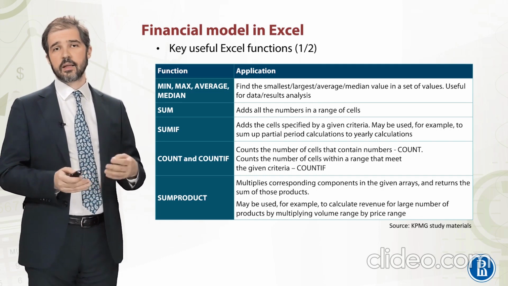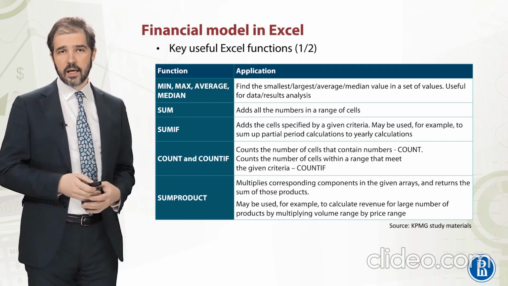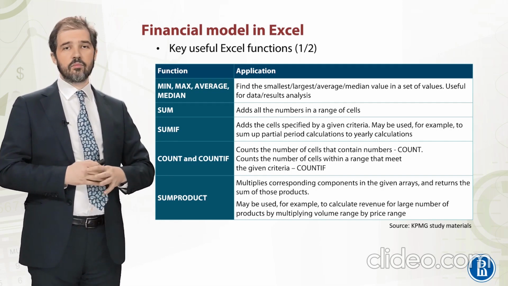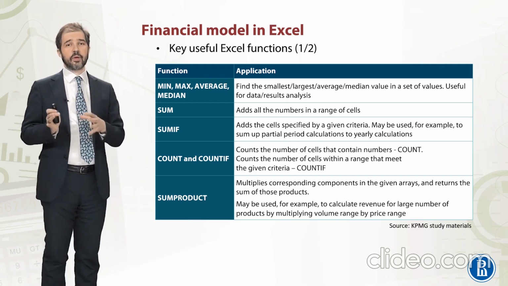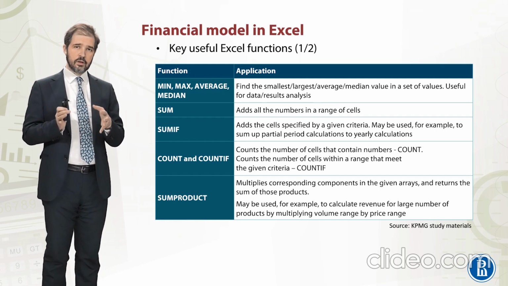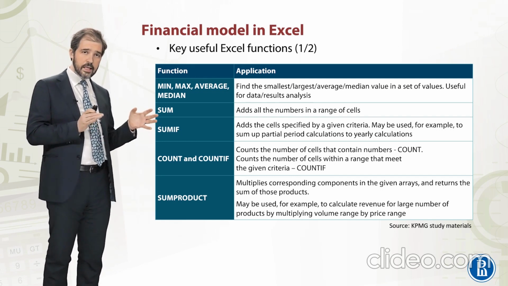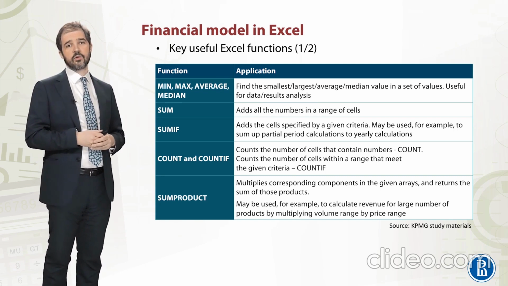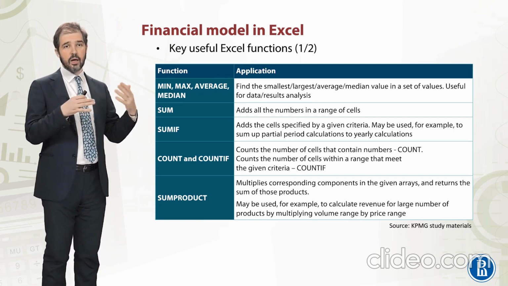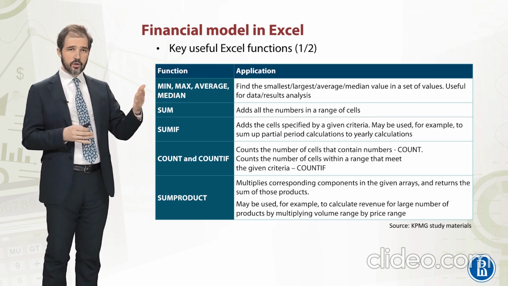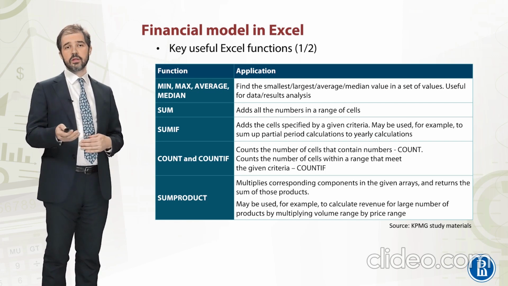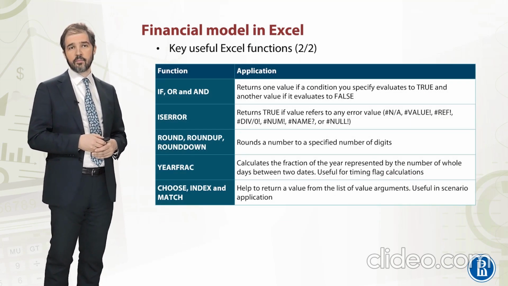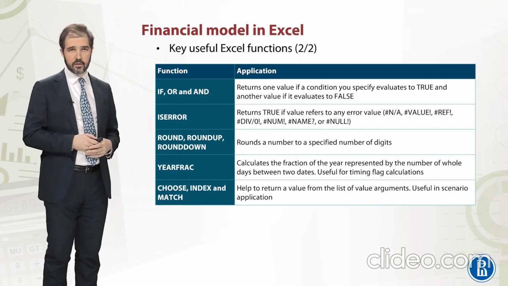But the most widespread are minimum, maximum, average, sum if. Sum if is in most cases used, for example, to present information that is calculated in detail by quarters, but when you present information by years, you sum if information for each year using this function. Then count if, based on some criteria, some product when you multiply different components, if, or, and function.